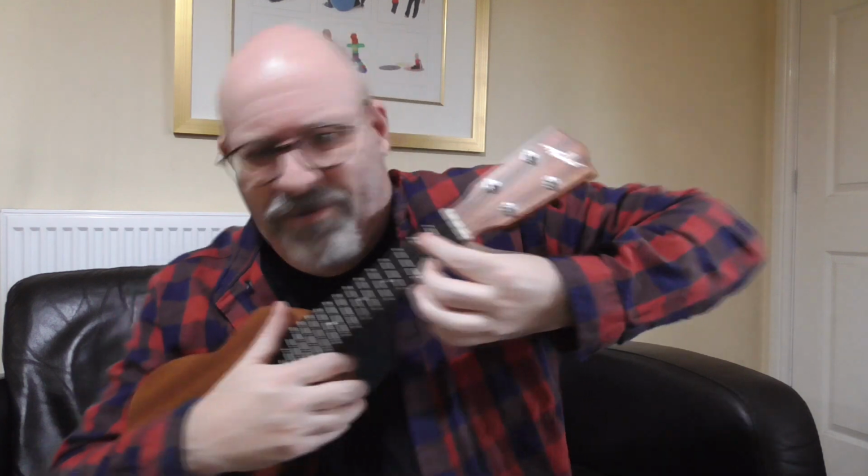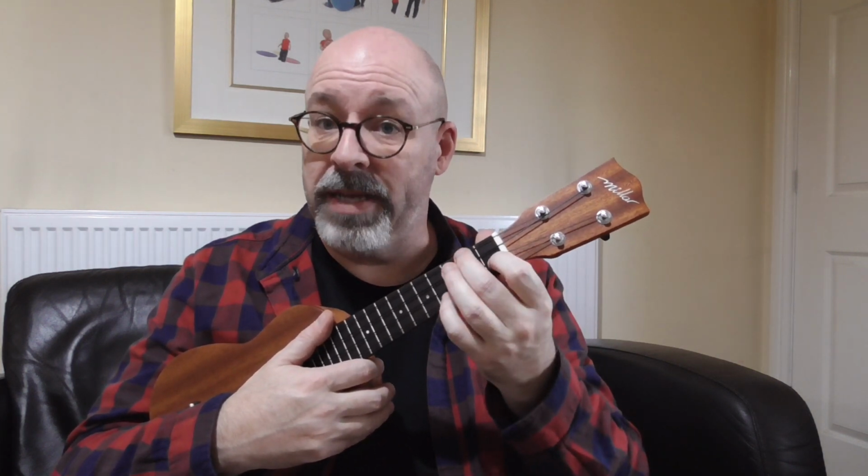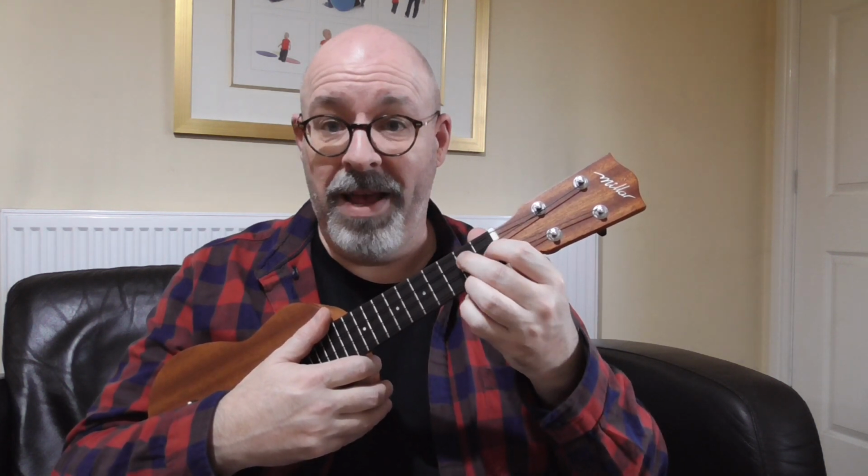That forces me to get my fingers in the right place without any of this, right, I've got that finger down, I'm going to wedge my other fingers against that finger and try and get that one down. We can't do that. We have to place them in the right place with no tension and no force, just getting them into a shape. Doing that is a really good exercise because it trains your fingers to go to the right positions before you have a chance to force them into the right position.